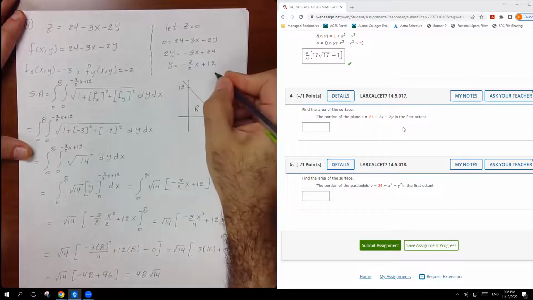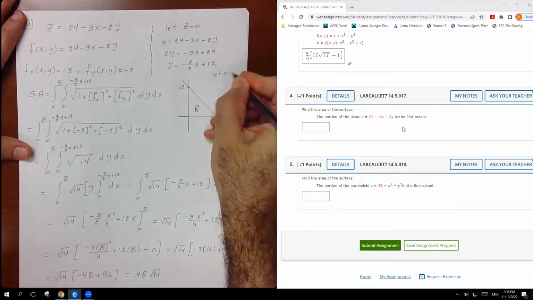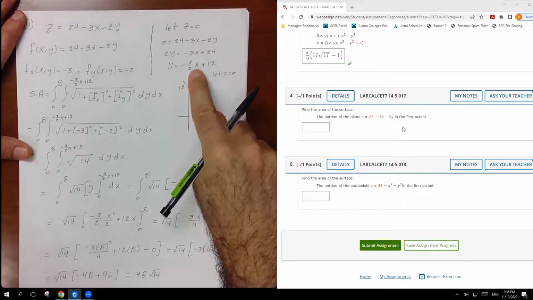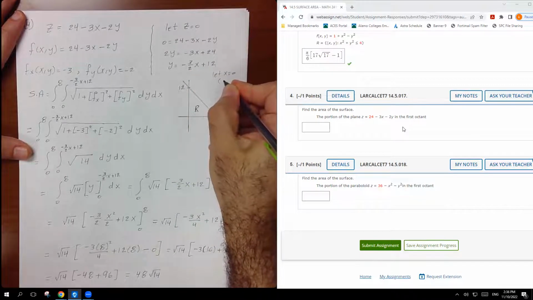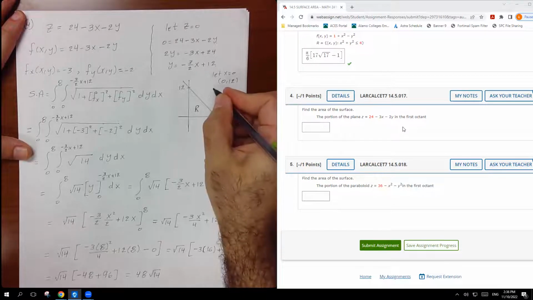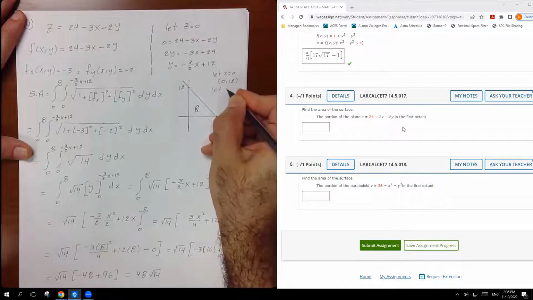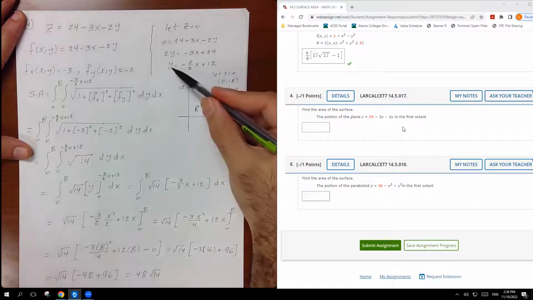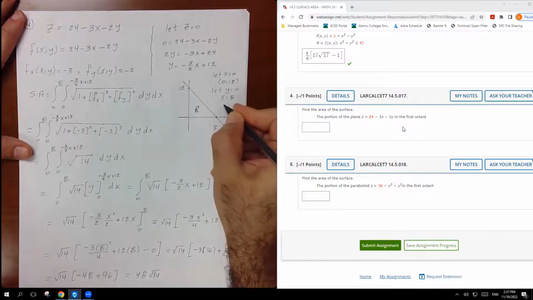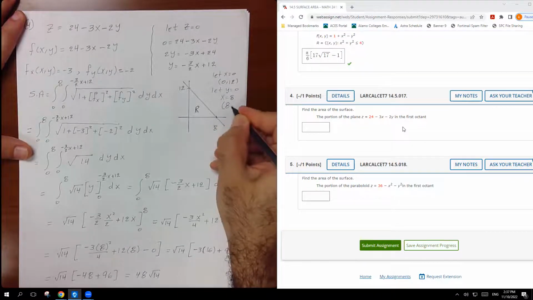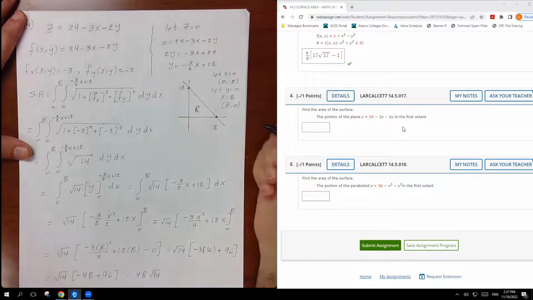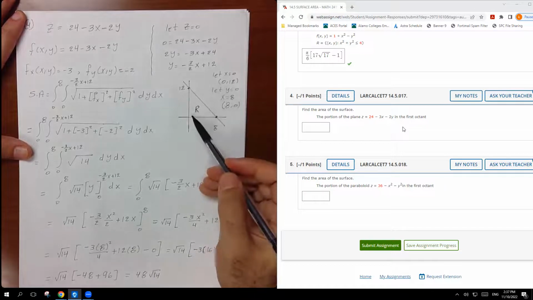How to find the intercept? You're going to let x equal 0. If you plug in 0 here, the y is 12. So the first point is 0, 12. This is the y-intercept. To find the x-intercept, you let y equal 0. Solve it for x. x is going to be equal to 8. That means the x-intercept is 8, 0. That's why I have these two points here. So now this is the region R.